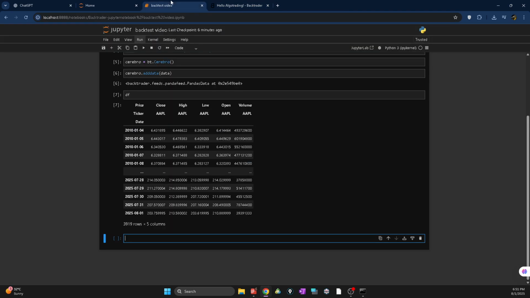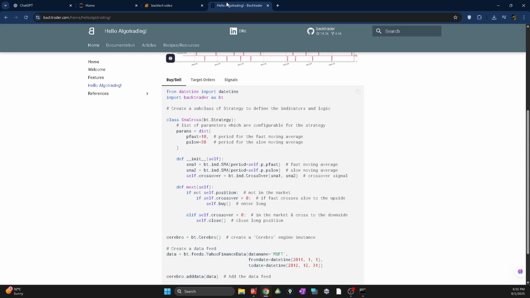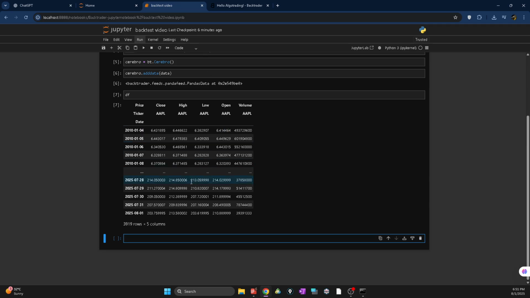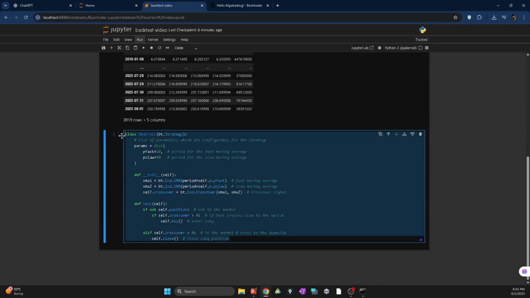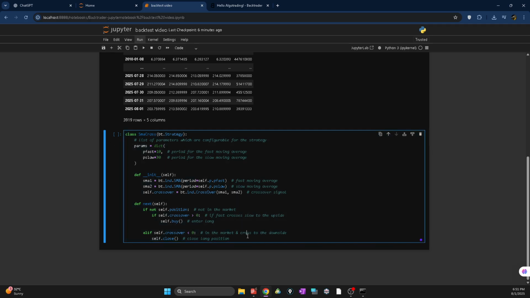We know that. Okay, so for this video, because it's just about the basic backtesting, I'm going to use this sample strategy, but you can write any strategy that you want in Python and then paste it here. What this strategy is saying is basically we have two moving averages, a fast moving average and a slow moving average. We can give a period to each of these. For example, the period that we decided for our fast moving average is 10 days, and for our slow moving average is 30 days. You can change it to whatever way you like.